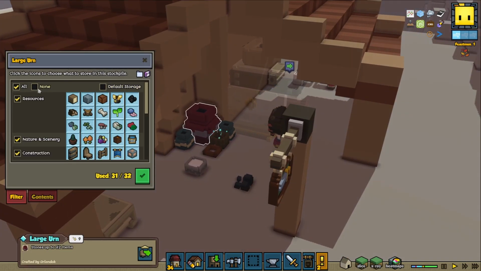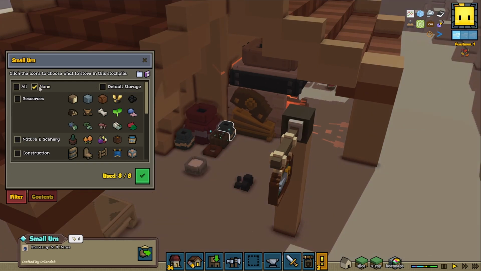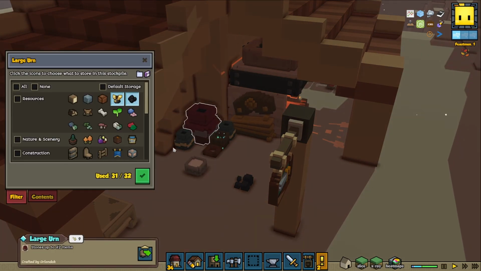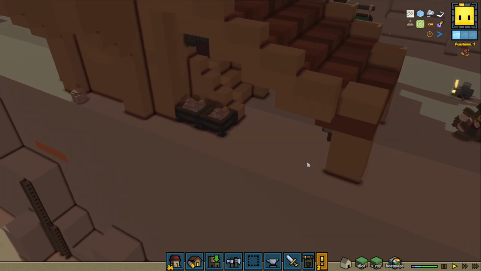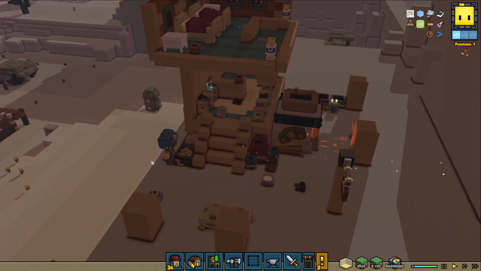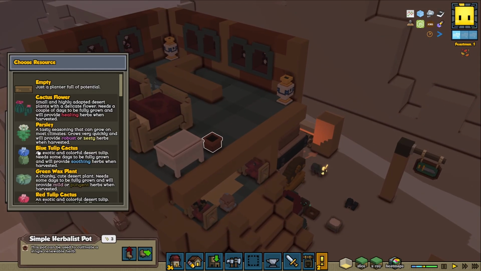And here we're gonna remove everything for now. They already filled them up with things. We can have combat equipment in one of them. Ores in that one. And maybe some fuel. And let's do the same with that one. It's a pretty good idea to set them up well, because if we don't do that, we might be having to run around a lot when we need a resource.